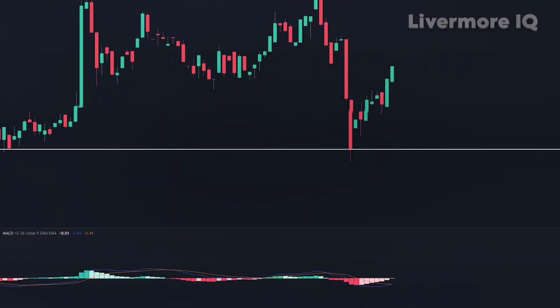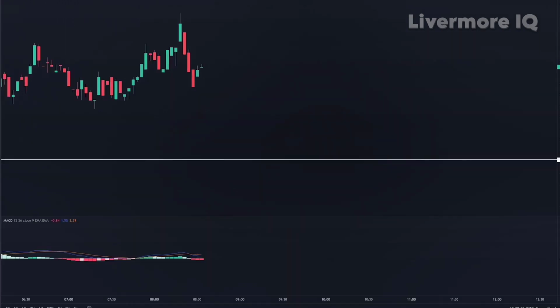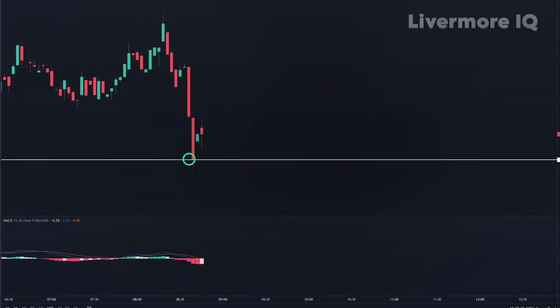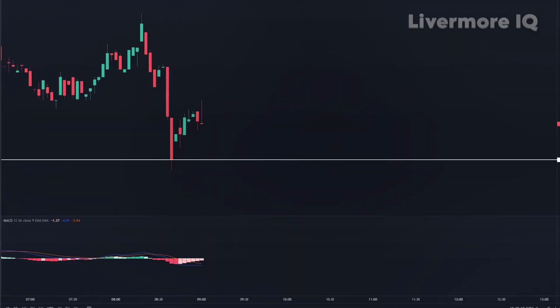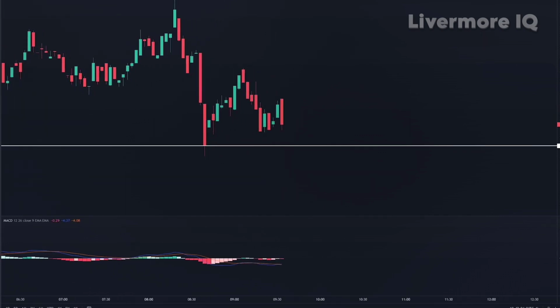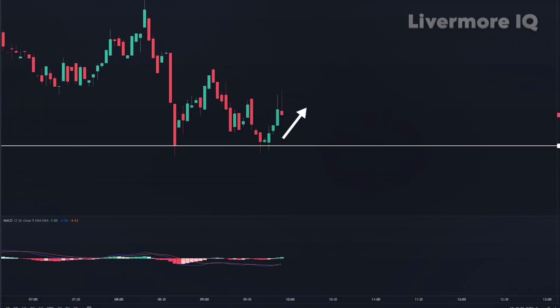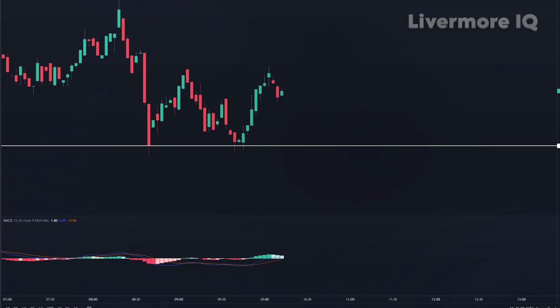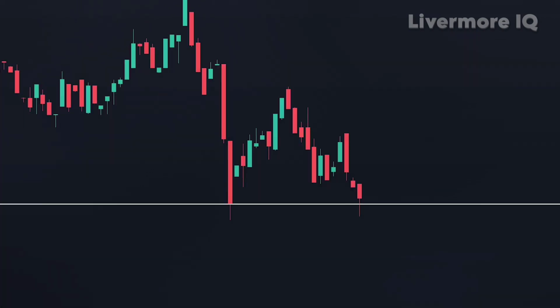To do this, identify a key support or resistance where the price hits and bounces. So as you can see, the price goes down, hits this point, and reverses upwards. The next step is to wait for that price to hit the same key level again, and once it does, we are expecting the price to bounce off the support and go upwards just like it did before. But as a clear side note, just because we made the support and it bounced off this before doesn't mean that it'll always do it again. It can easily break through the support and drop lower if it has enough momentum.